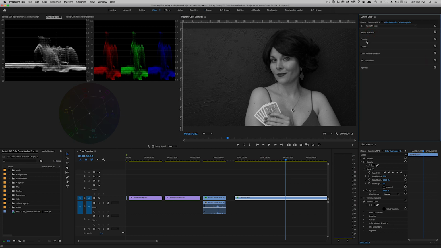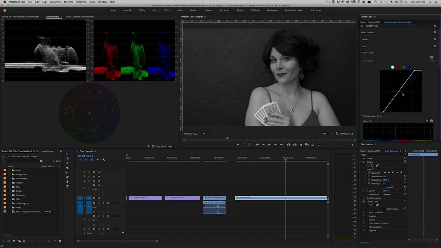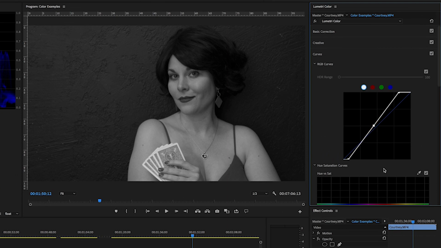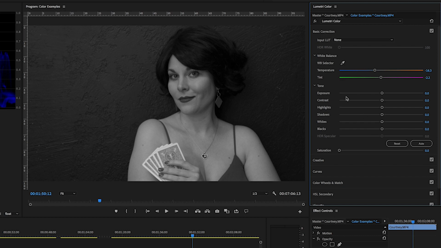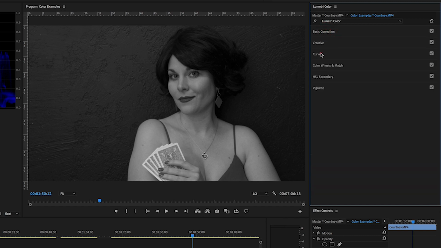With no color information there, when I go to my curves, I can really see what my contrast looks like. I'm going to set a mark right smack dead in the middle, just by clicking. Now I'm going to set a mark halfway to the top and halfway to the bottom. I've basically defined my shadows, my midtones, and my highlights. Highlights would be more way up here, so to speak, and shadows a little deeper. But basically what I'm doing is replicating these controls in the basic correction just by using curves.